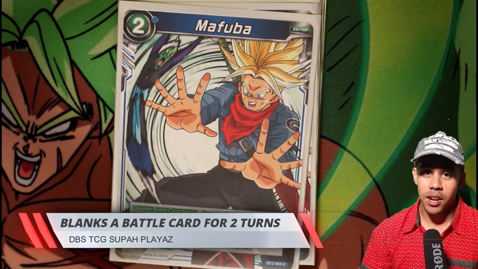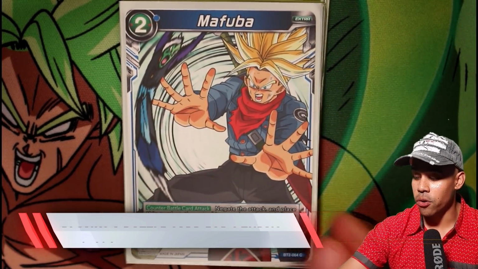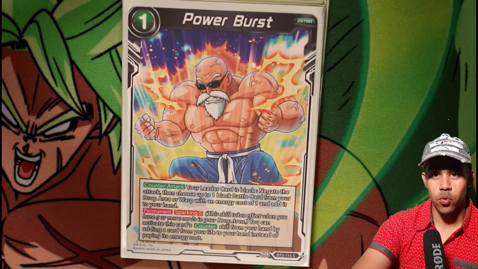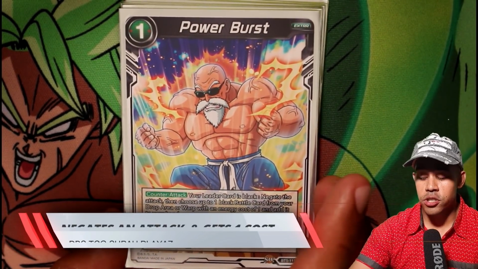And then I added Mafuba because, man, Mafuba just saves your butt. Literally, one well-placed Mafuba could get you a W. So that's why I wanted to add Mafuba as our counter. So we have two Mafubas, and it's also blue energy because you want to have a good ratio of that energy. And then our other negate, I added Power Burst, a counter.